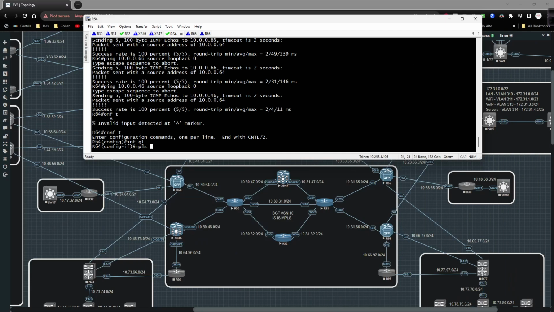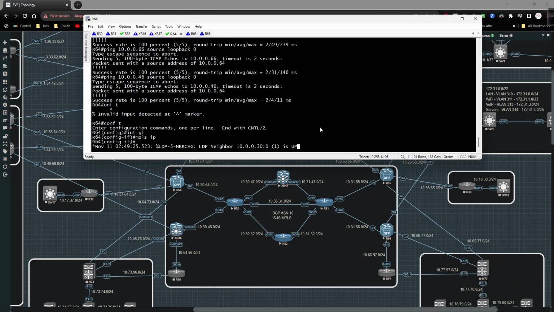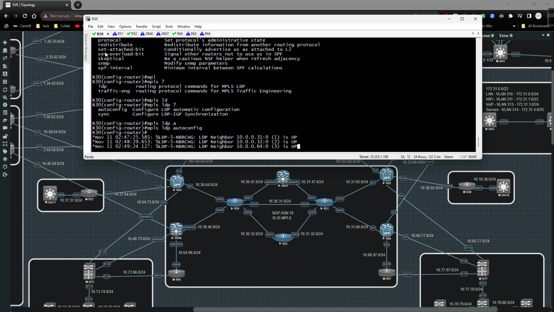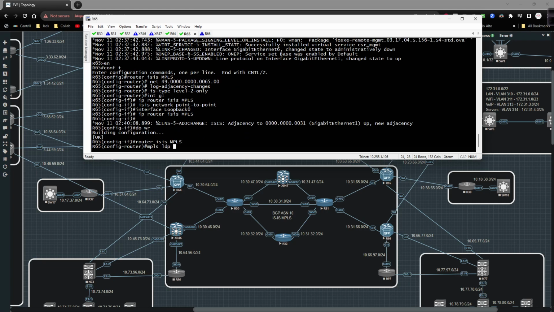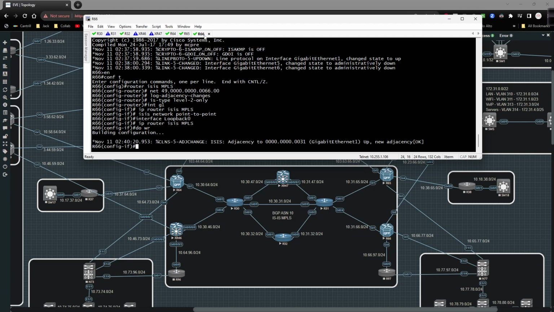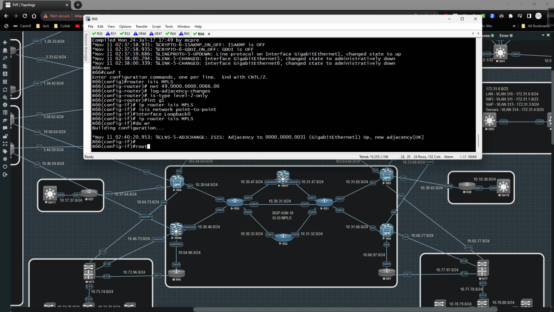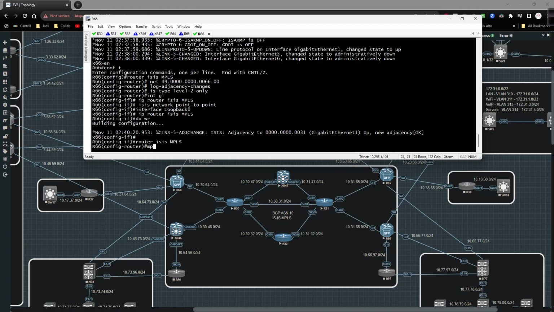So we have MPLS IP. And so what will end up happening is I'll form an adjacency with 30, and then I formed a peering with 64. And then we'll go to 65, and we'll go to router ISIS, MPLS, MPLS LDP auto, and the same thing with 66. Router ISIS, MPLS, MPLS LDP auto config.